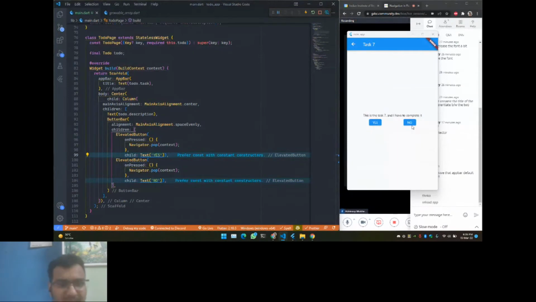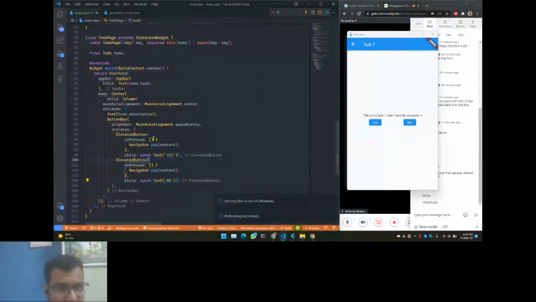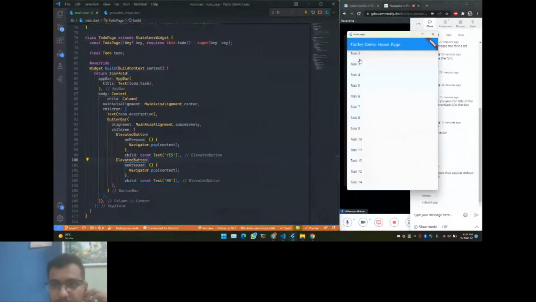It is generally told that one should be an elevated button and one should be a text button. It is a UI thing, but I'm not following it here. You can do it, of course. If I did this, both of the buttons will do the same thing, which is Navigator.pop.